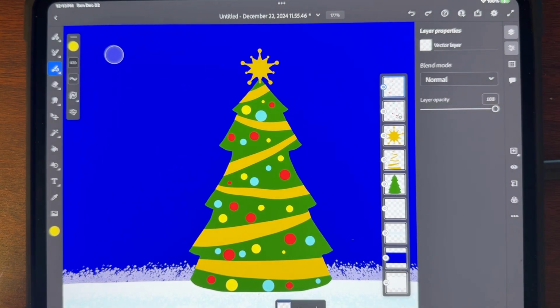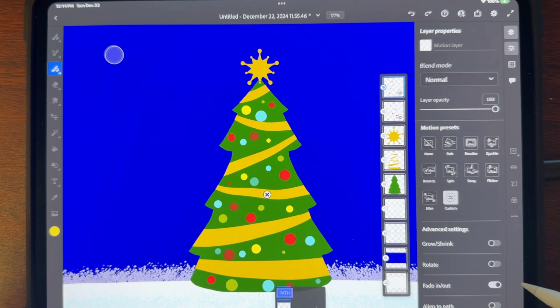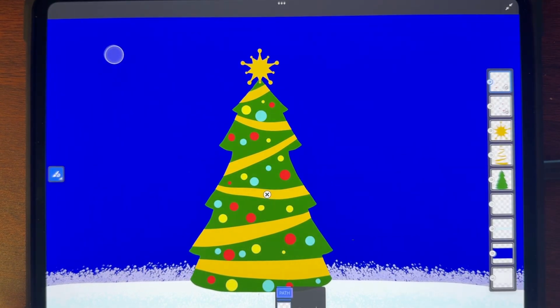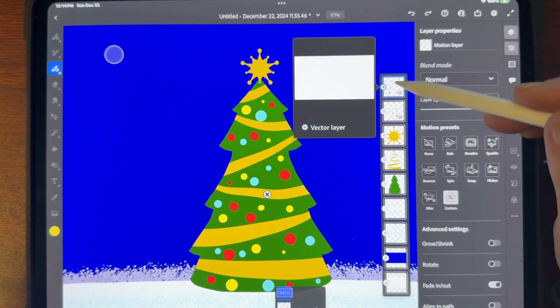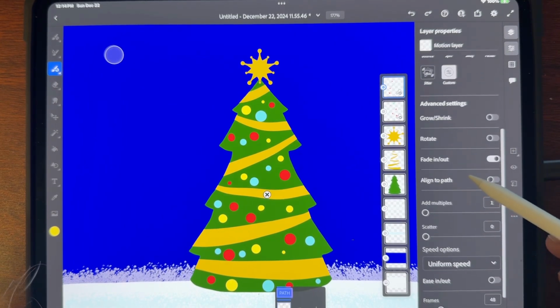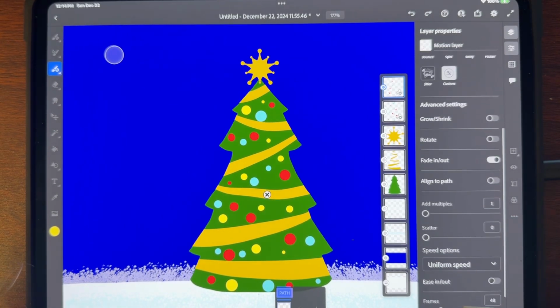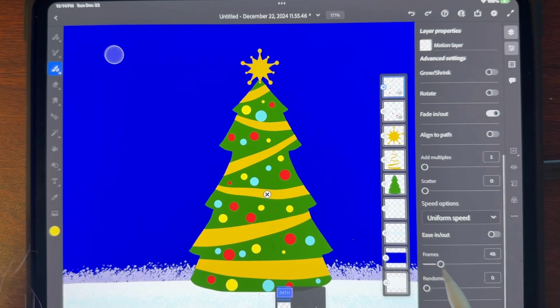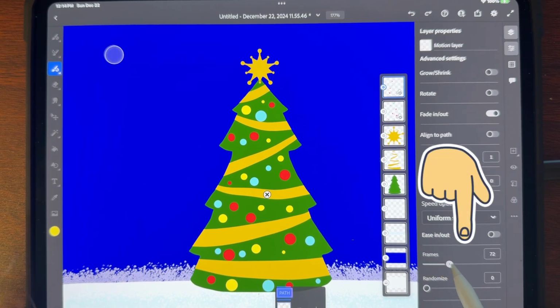It took some experimenting with different layers and different frames per second motion settings to finally discover that the way that I could differentiate the speed of one layer from another layer was to use the advanced setting on the side, and I scrolled all the way down to where it says frames, and I just would choose a different number. And that's only on the right hand side in the advanced setting that it will work on that layer alone.